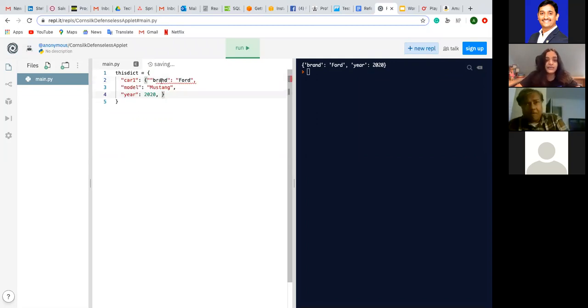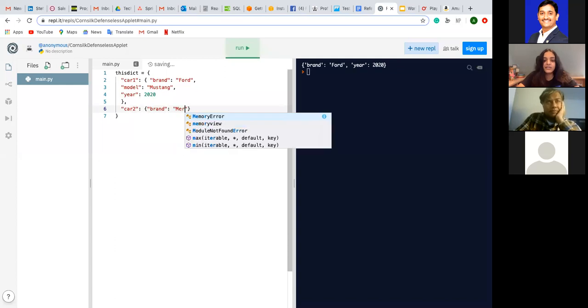So let's say that's what we already had. It's a Ford, it's a Mustang, and the year is 2020. Now, and I'll put this on another line to make it clear, now we have a car 2. And in car 2, we have to make an inner dictionary where we say the brand. Let's say it's a Mercedes.